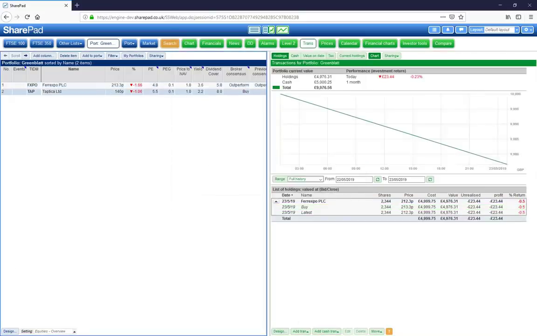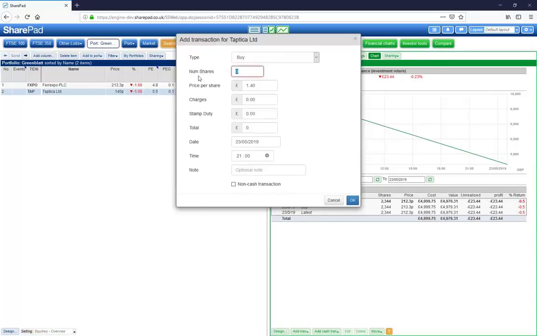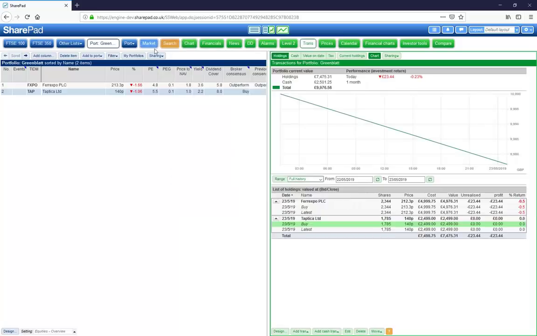And then against Taptica, a price of £1.40, so that will lead us to purchase 1,785 shares at £1.40, and today's date, and great.